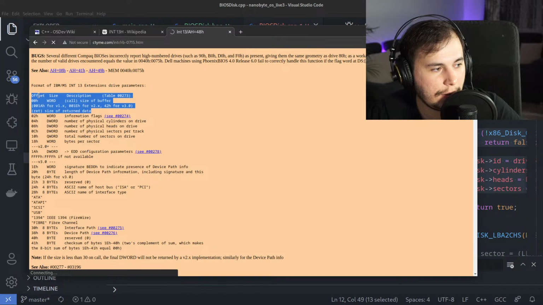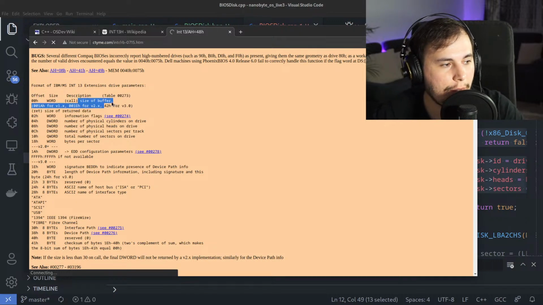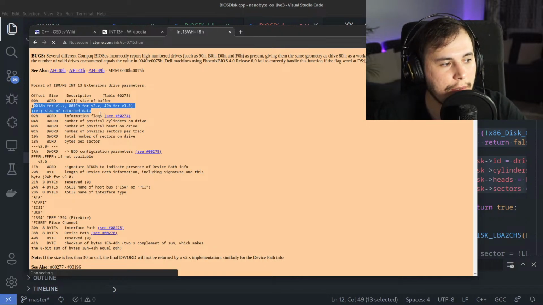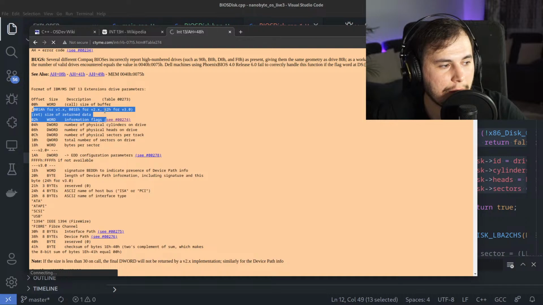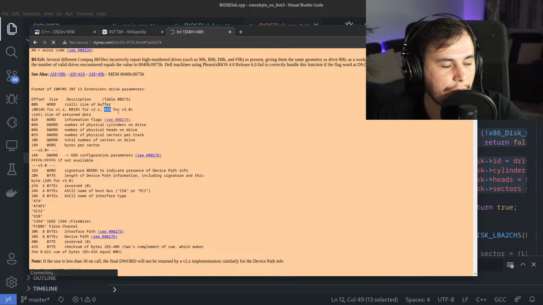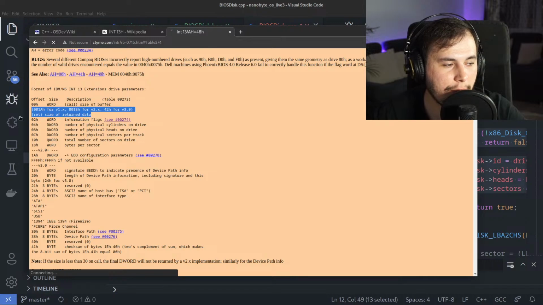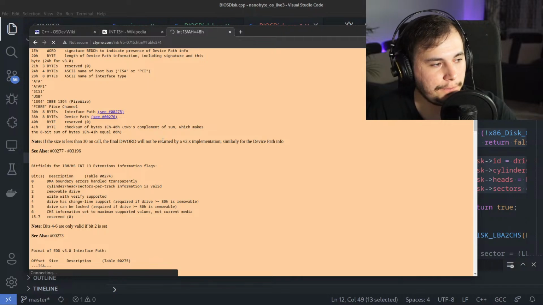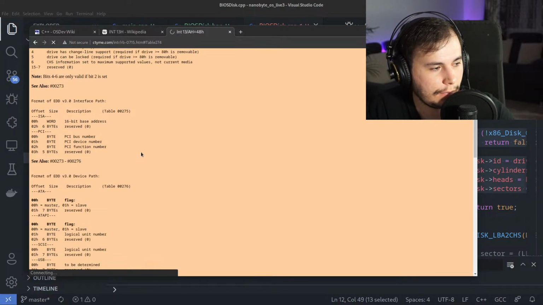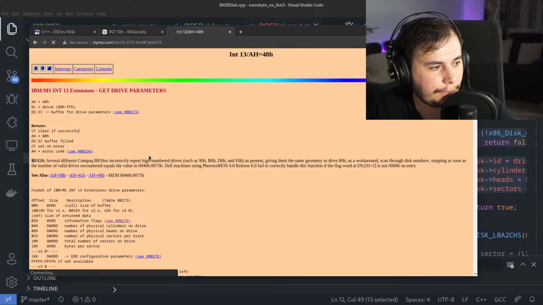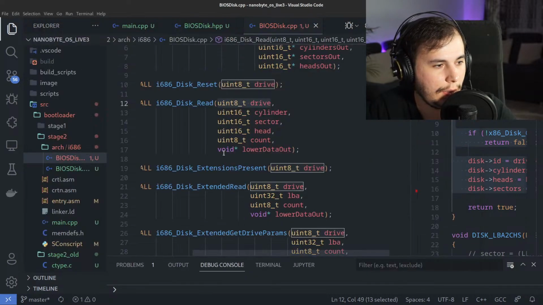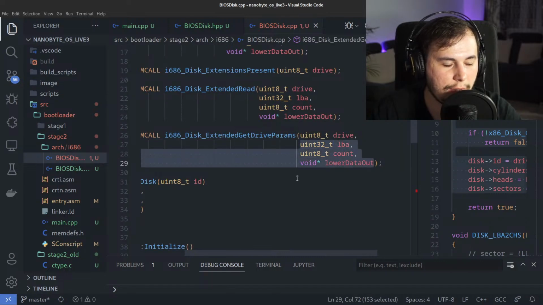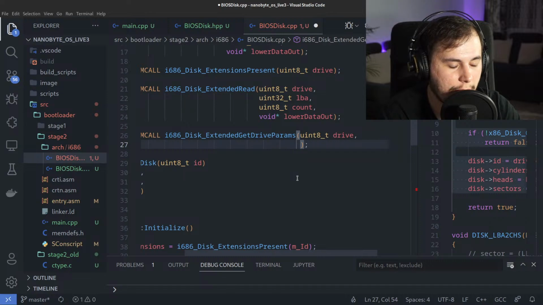And okay, so the first one is the size of the buffer, and it says here call in parentheses. So basically we have to pass that size here. We could try to pass it 42H and see if we get any extra information, but yeah. Okay. So for this function, instead of passing everything as a parameter, let's just define the structure in C++, and I'm gonna just pass the structure here.